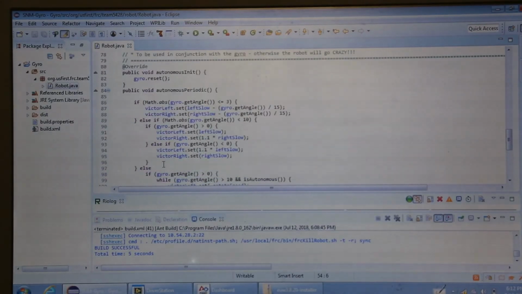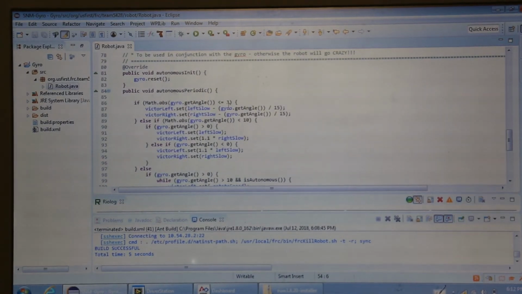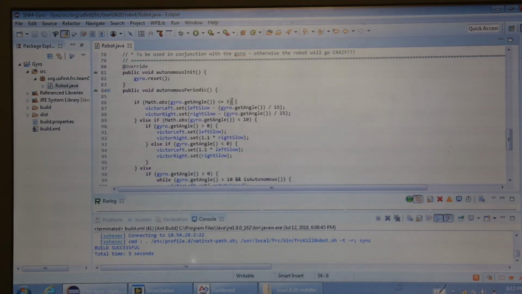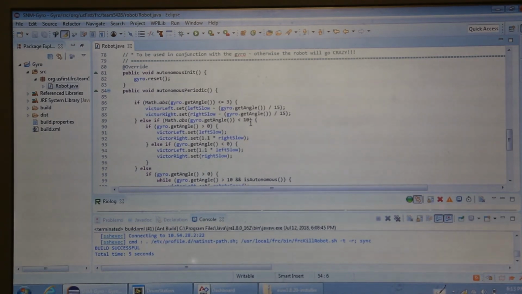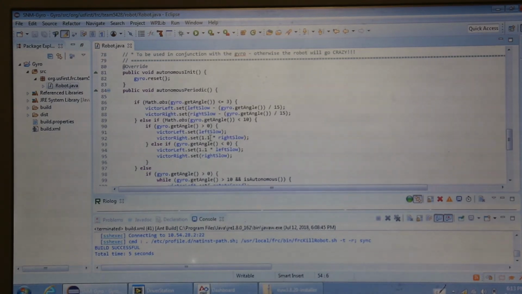Next, let's output that gyro data to the robot wheels themselves. Let's see how we code it. I'll run it as an autonomous routine. First thing you need to do is that you want to reset the gyroscope so it knows what the value of 0 is. Here in the software, it notices that if my angle is less than 3 degrees or 3 parts out of 300, what it'll do is that it's going to slow down one of the wheels and speed up the other wheel so that it can straighten itself out. If it notices that it's beyond 10 degrees or 10 parts out of 360, it will aggressively speed up the slower wheel so that it can catch up.